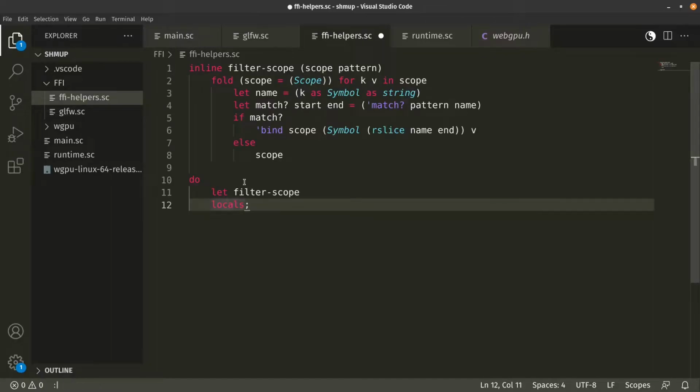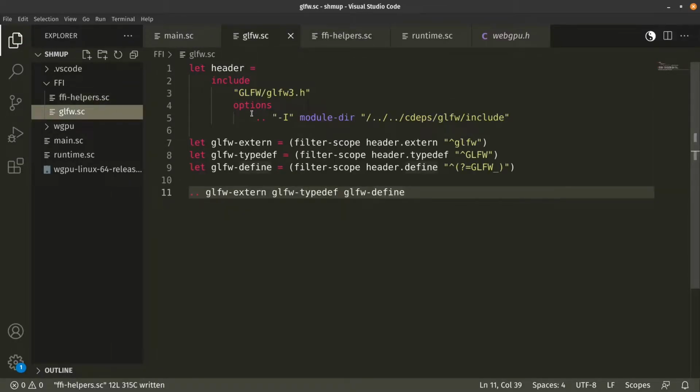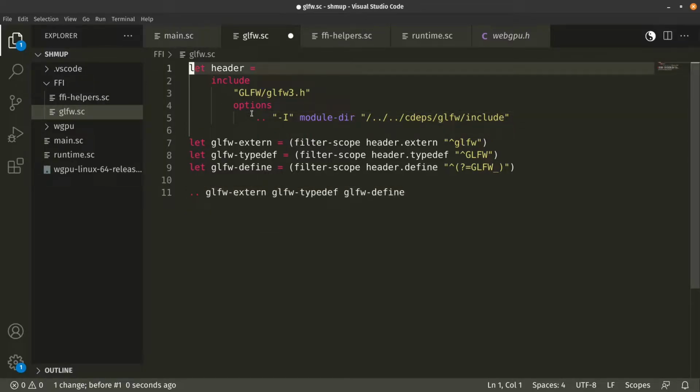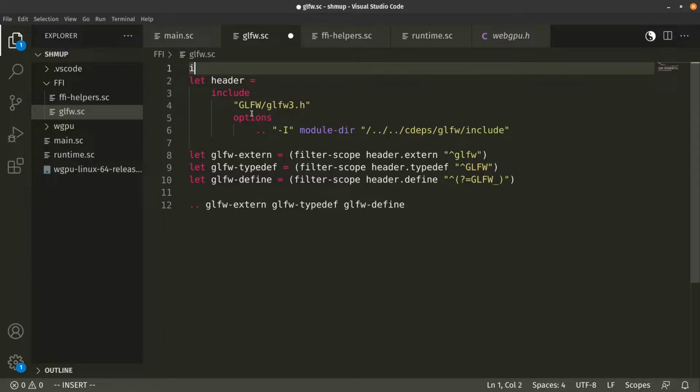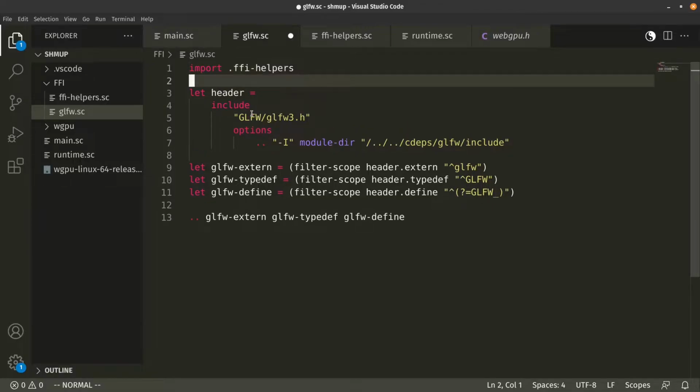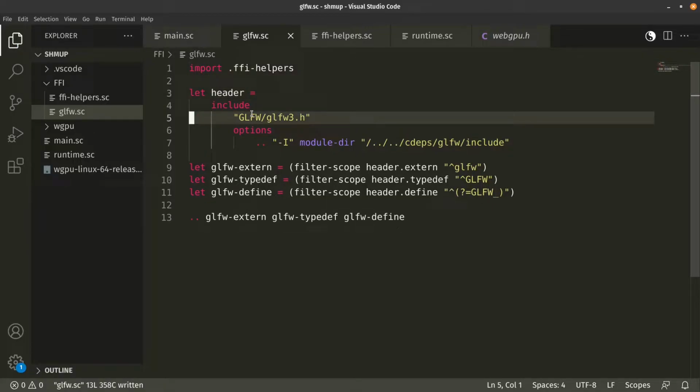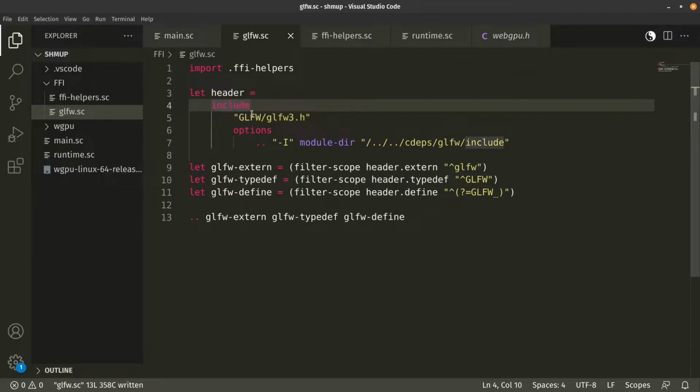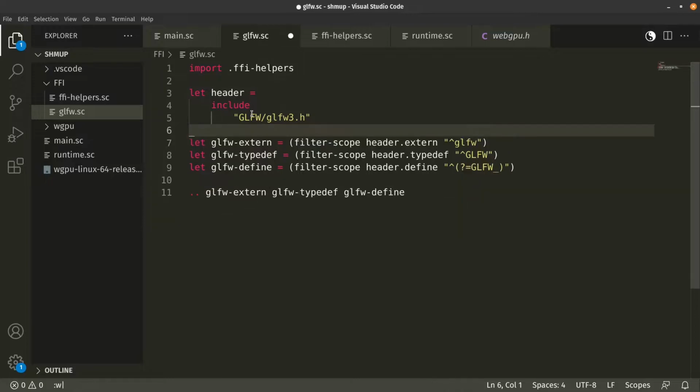And I guess I should maybe explain what's happening here. Let me just finish this. Import. So basically what's happening here is we're importing a header. Scopes has this function to include a C header, which you can use to, I don't use this because in that project I have it locally, but this I'm gonna use in the system libraries.